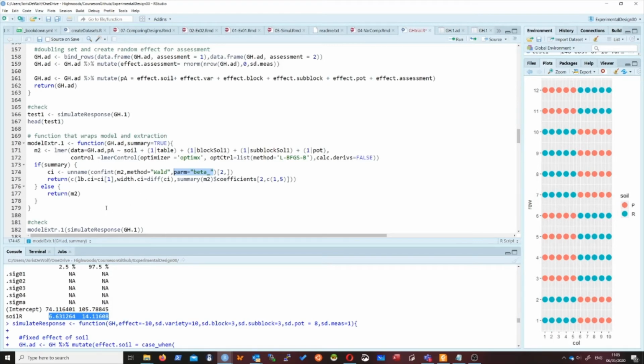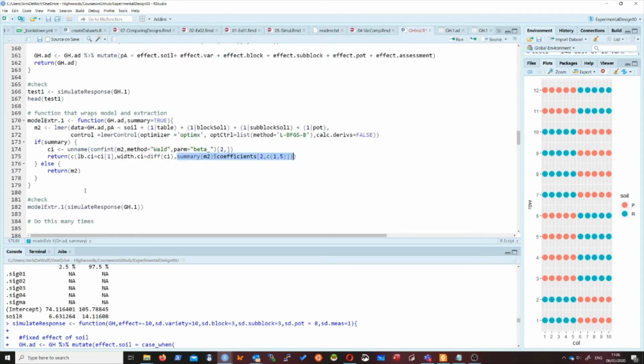So that's gonna give me 2 numbers. The lower bound and the upper bound of the confidence interval, and I split them further into 2. So what I return from this function is the lower bound of the confidence interval, so this first number here, the width of the confidence interval, so this one minus that one, and then the fixed effects and the p-value I have there. Okay.